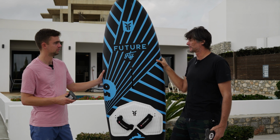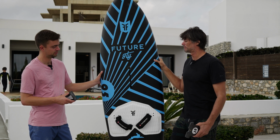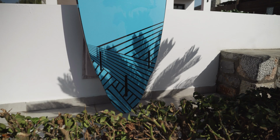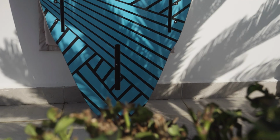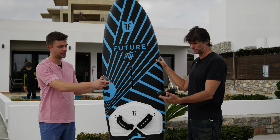So it's not a factory that allows itself to bring something bad out. It's just like high performance. And you can sail or use the board with a single fin. It's a little bit of a bigger one. Yeah, I think it's actually this one. Yes, it is. 28 centimeters.